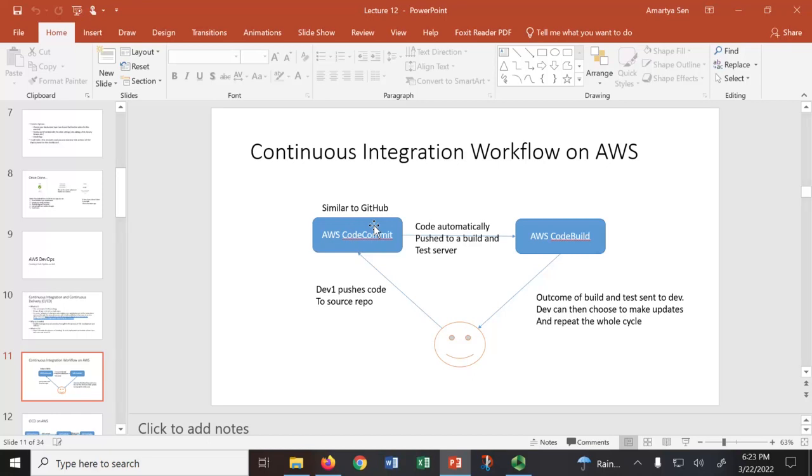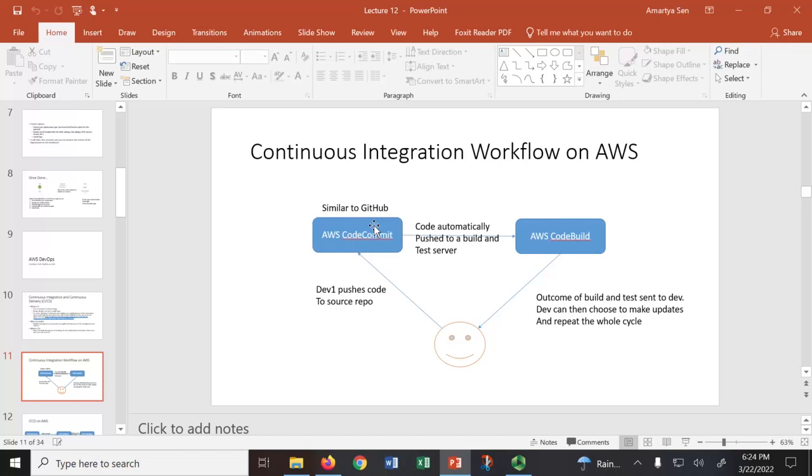But Amazon also supports GitHub integration. Okay. But even though you use code commit, you don't have to learn something completely new. Okay, so the concept is still the same because AWS code commit works with Git. So all the commands that you know for Git can be used with code commit, right? So nothing is changing drastically.